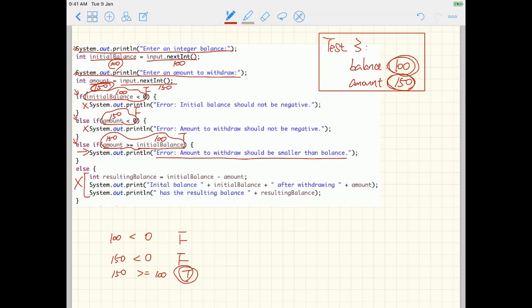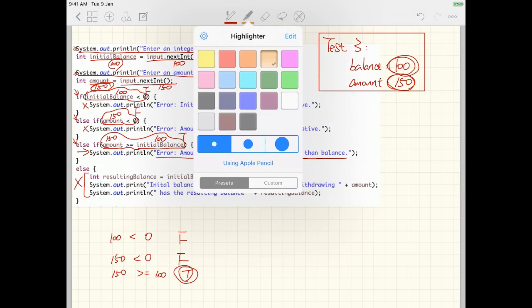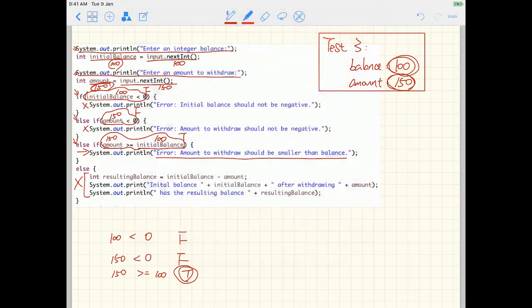Let's see the execution flow. We execute this line, this line, and this line, and we evaluate the first error condition, which happens to be false. That means we bypass the body of that branch.